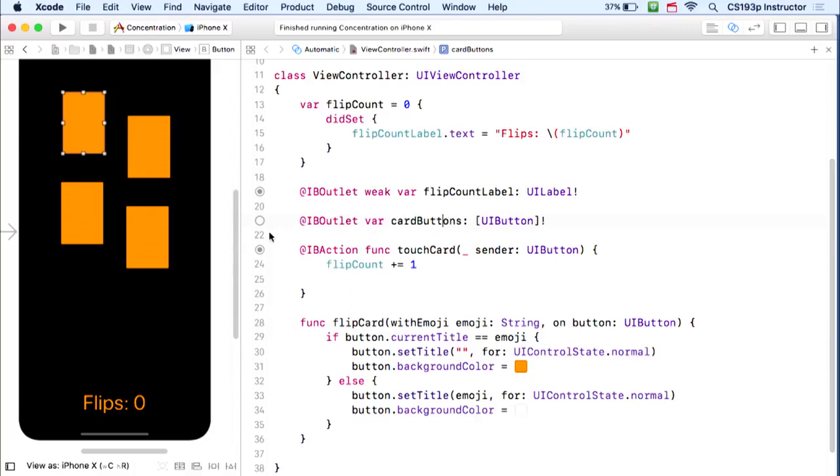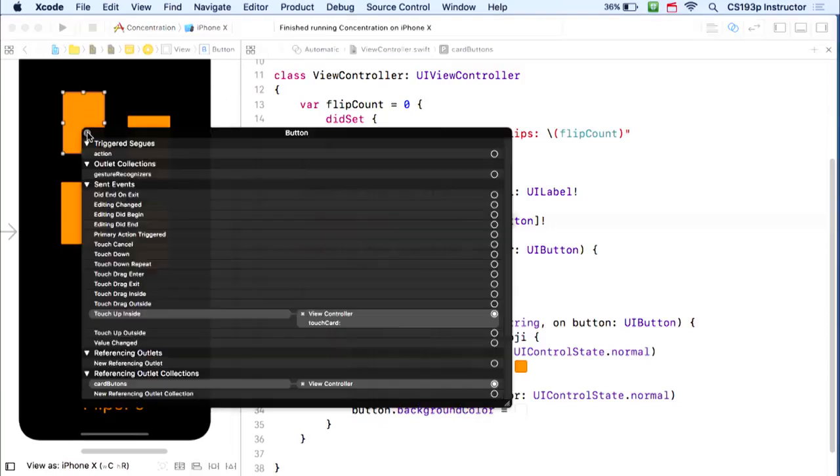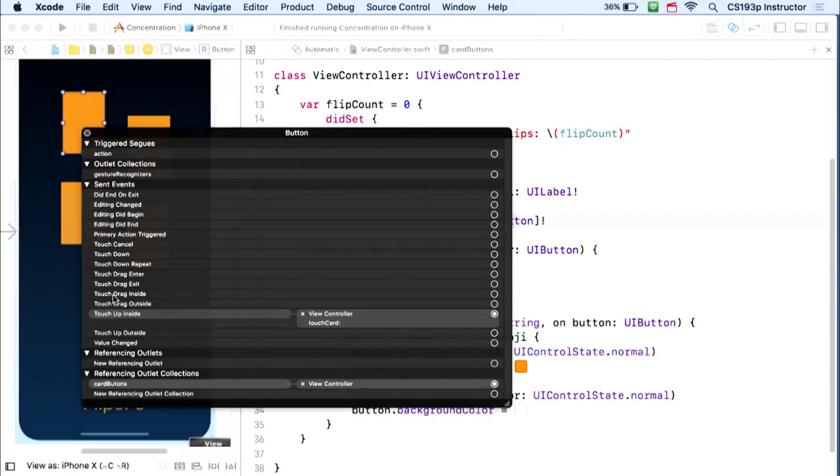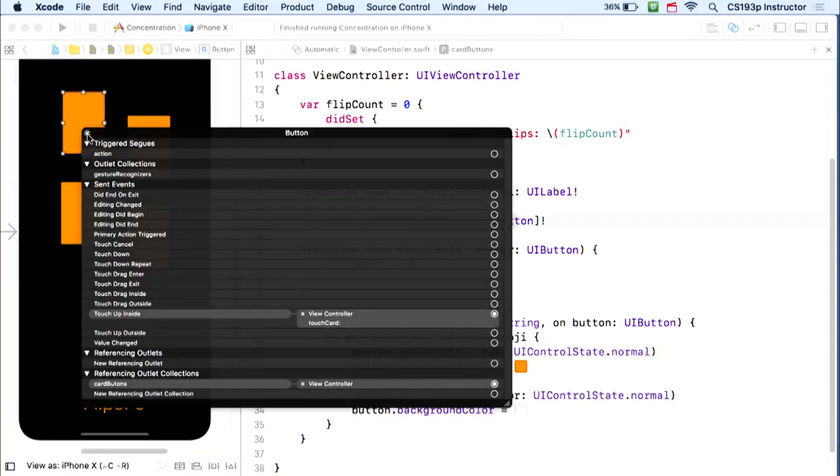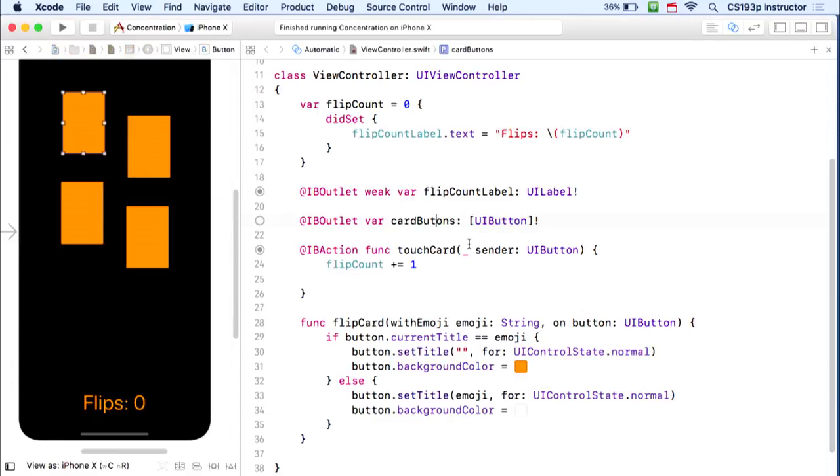Well, if you do that, look what happened to the little circle. It doesn't have a dot in it anymore because it's not connected anymore. Because if I right-click on it, it's connected to card boutons there. It's not connected to card buttons. So how can I fix this? If I said this card boutons, it's back to being connected now, and I want to change this.